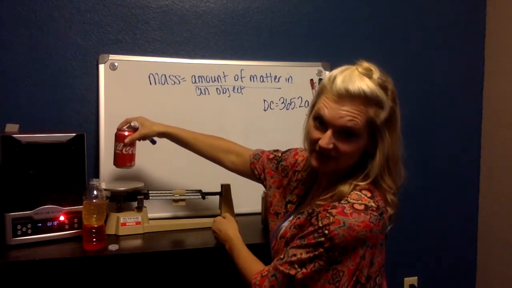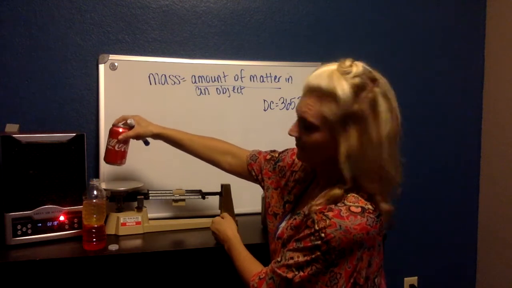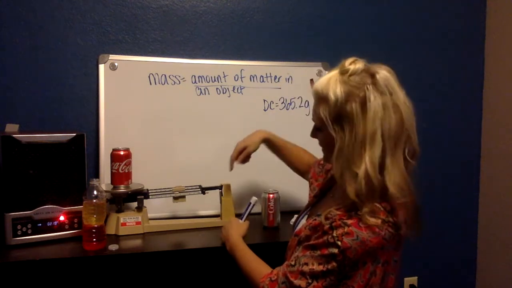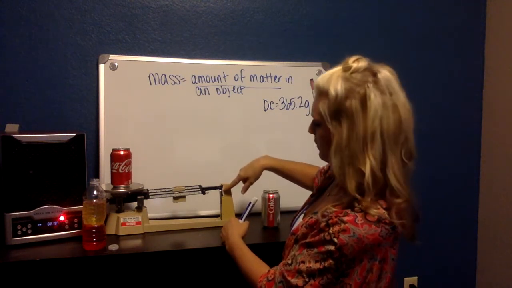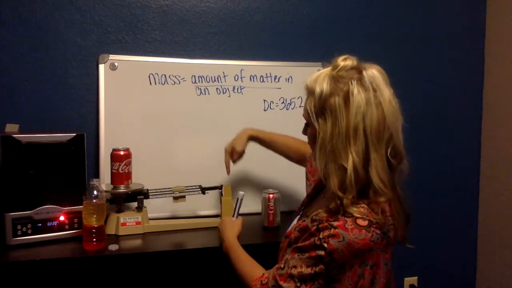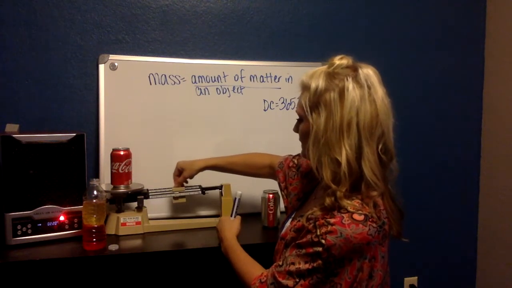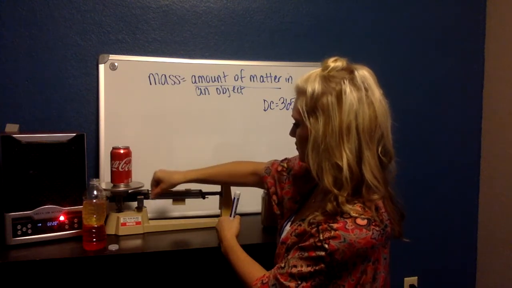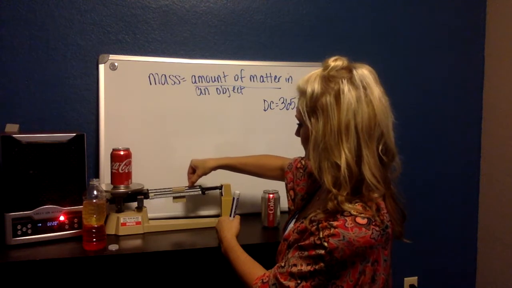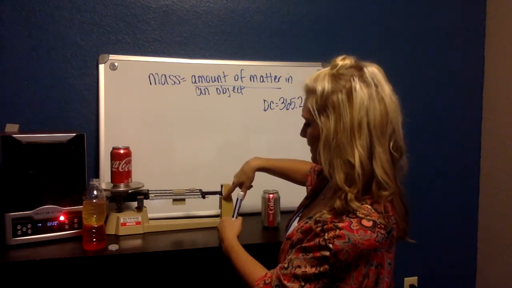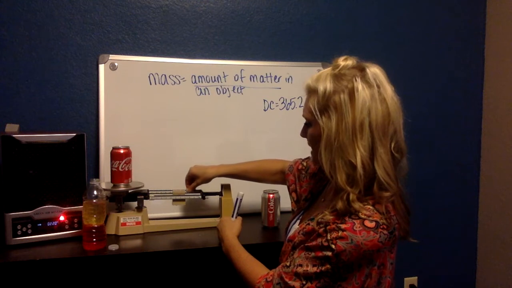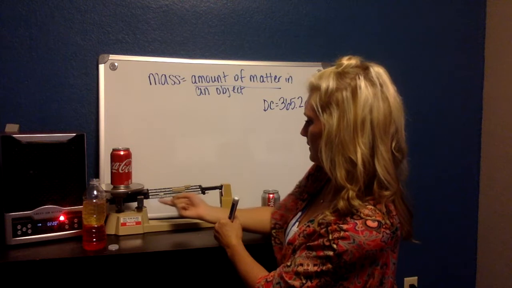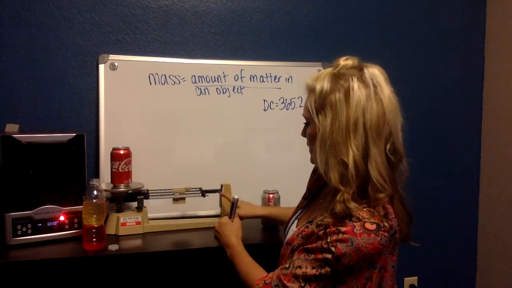So do y'all think it's going to be the same or different? Let's find out. All right, obviously it's different. You can see the balance is not balanced anymore. We want those lines to meet up. So that side's heavier than this side. So what we need to do is move our scale over, push that back to 0. And when it's gone too far, we know because this side has too much weight. So I'm going to push this back. And then now I'm going to go to my 1s in the front. Just kind of slide it over until we are balanced right here.